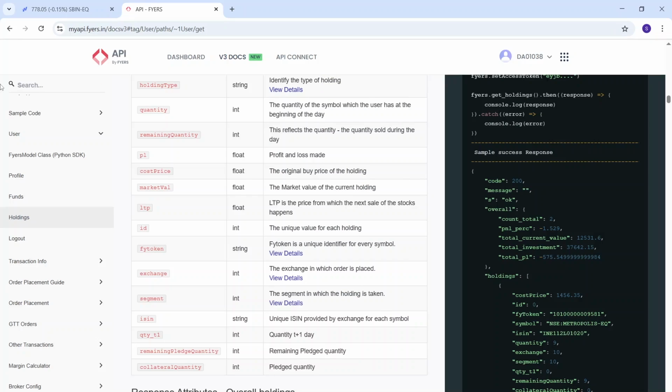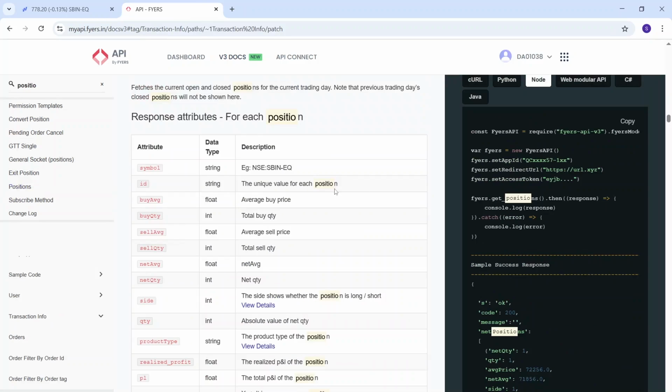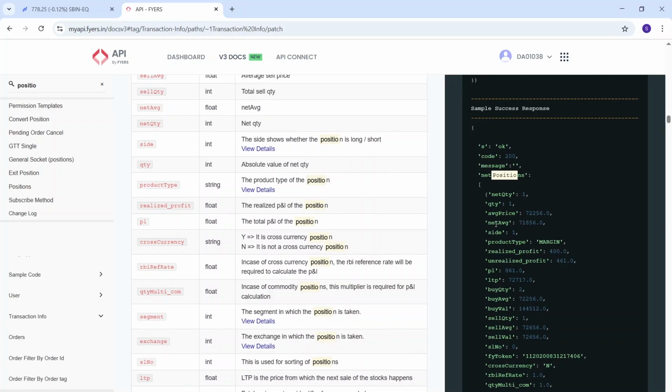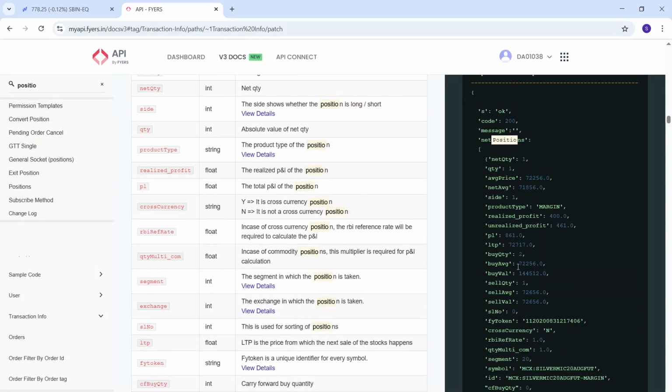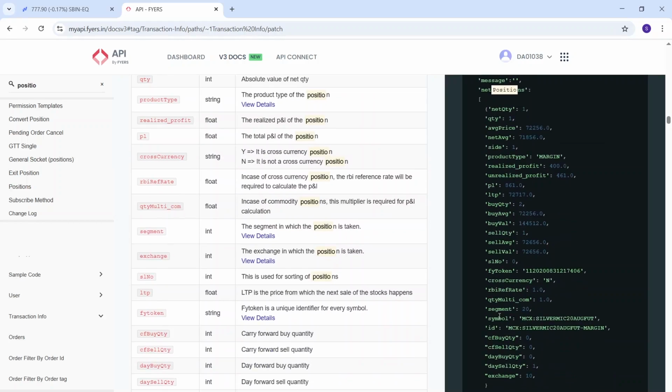So let me just quickly show you. If I go to positions, and once we go here, what we are trying to do is extract the values from these names. I'm extracting the symbol. As you can see here, symbol is mentioned here.